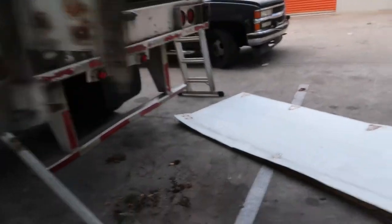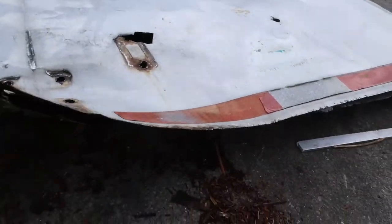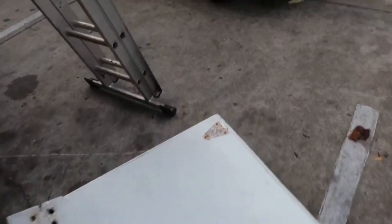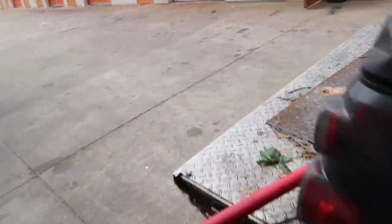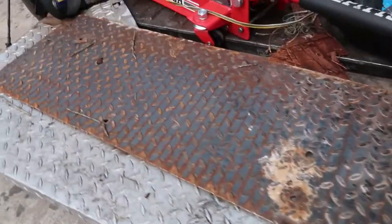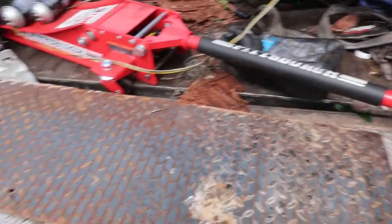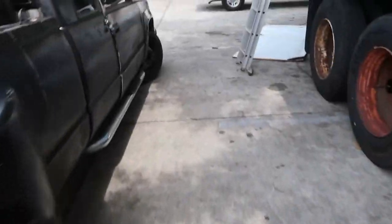They did a horrible job the way they started the build, how they did it, but we're gonna try to fix it. Try to show you guys that steel plate. Where is the steel plate at? Oh, okay. The steel plate, boy, they tried to fix it. The one door on the right side, we're gonna have to replace the whole entire door. See, this is what they tried to do. They put a steel plate there. They put this plate there to try to make it make sense, but actually made it worse. So we're gonna do it the right way.